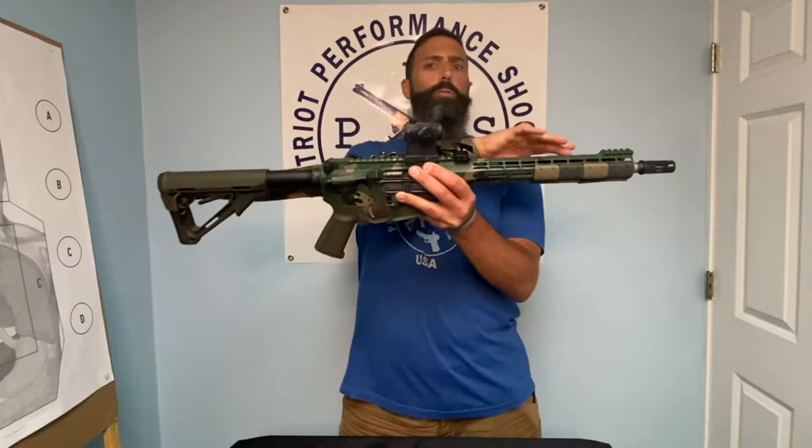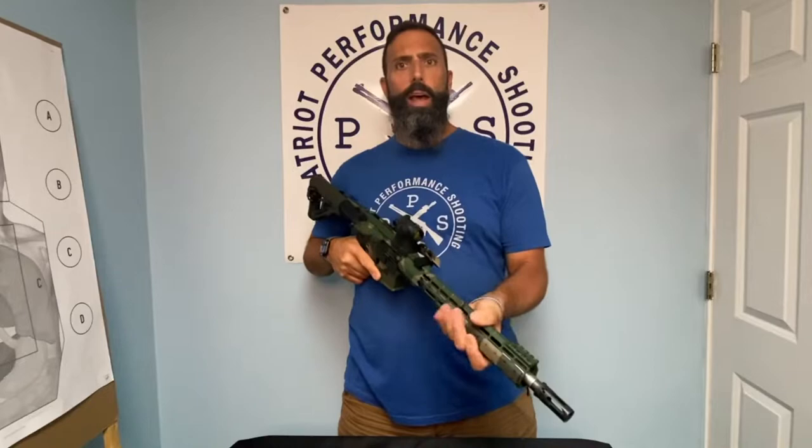It sits on the gas block, and the back section was looped like this, and the sling would go through that. So we took our parade sling off, looped it through that, and then brought it to the buttstock, and we'd use 550 cord, if I remember right, and duct tape it to the stock, so it was on top. In essence, it would go like this. It went from being underneath to over the gun. So then we could have the gun around us like this, but it was not quick adjustable, so you kind of had to set the length to where you could do multiple things with it. It was a good option for what it was at the time.